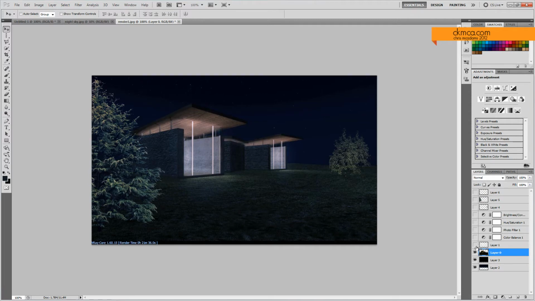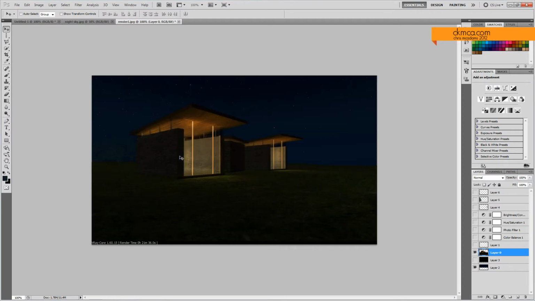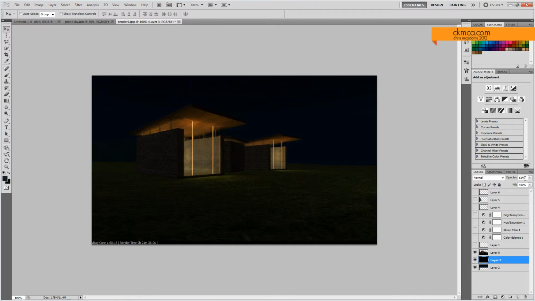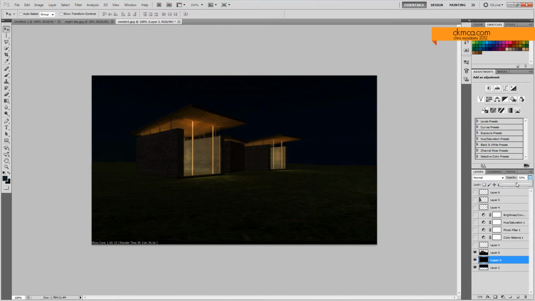let's turn all this stuff off and talk about it piece by piece. There's my base rendering, no background. There's the sky, which I thought looked a little cartoony, so I put a black layer on top of it, about 50% opaque. You can see as I change this, we get more brightness, darkness. I felt somewhere around 50% was pretty good.